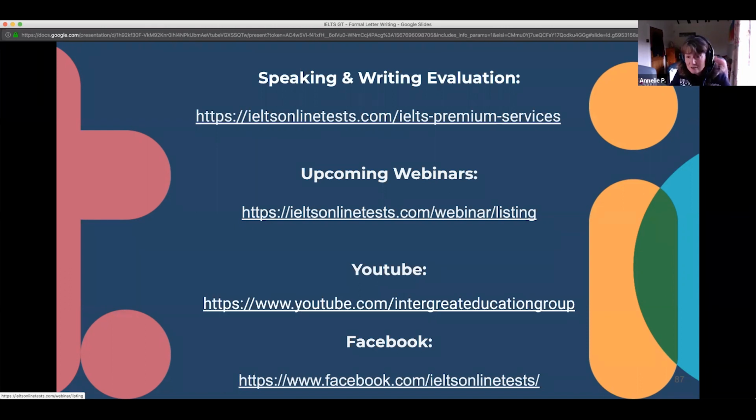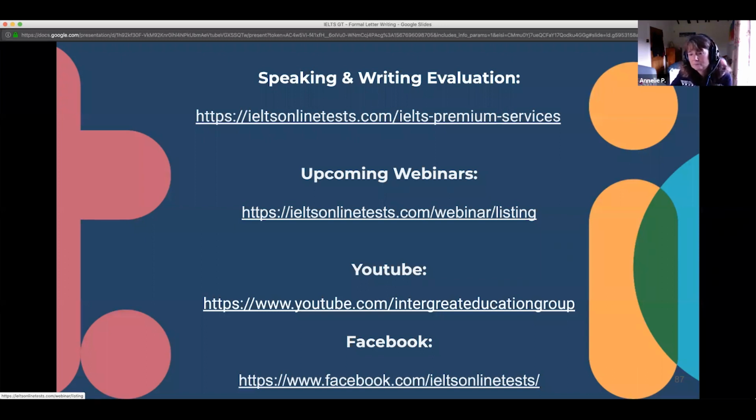For the letter, for task achievement, thinking specifically about the letter, what band 7 says is a clear purpose. All the bullet points are covered. The register is correct, which means that it's formal if it needs to be formal or informal if it needs to be informal, and that letter conventions are followed, which is like the greeting, the sign off, and the phrases. So if you do all of those things, you should certainly be getting a 7.